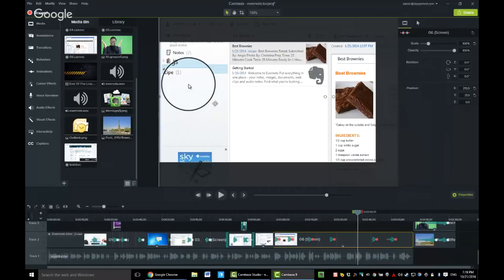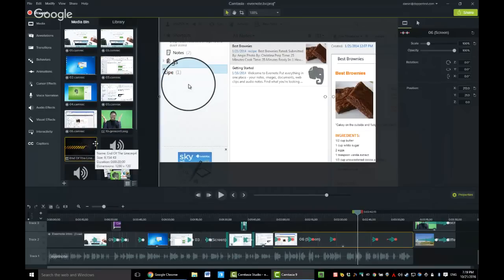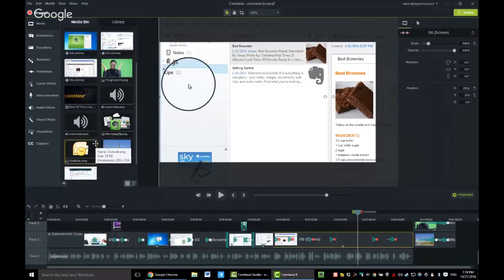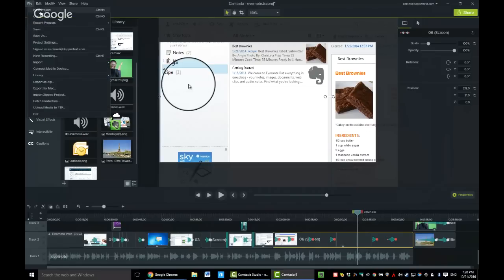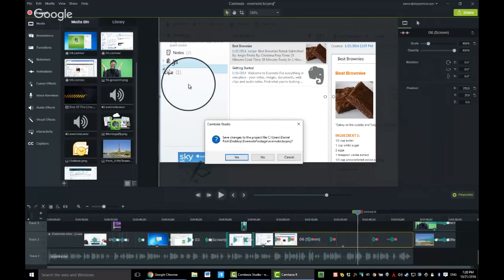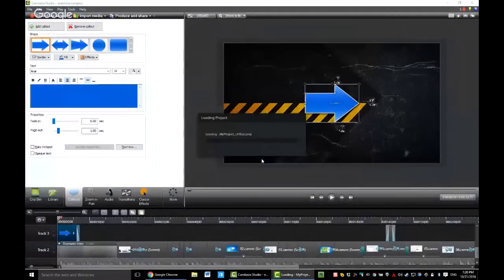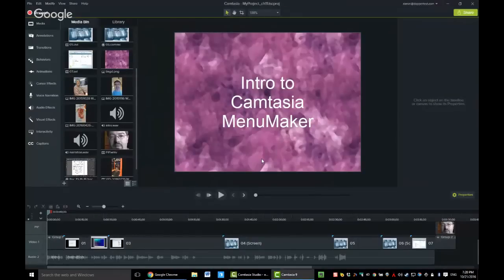Now, this particular project that I'm in right now is a legacy project. Well, I mean, all my projects are pretty much legacy projects because this version is brand new. I'm actually going to go into an even better example. Go to this one. I'm noticing now that projects are taking a little bit longer to load up than they used to. It's not a deal breaker, but just something you want to be a little bit aware of.